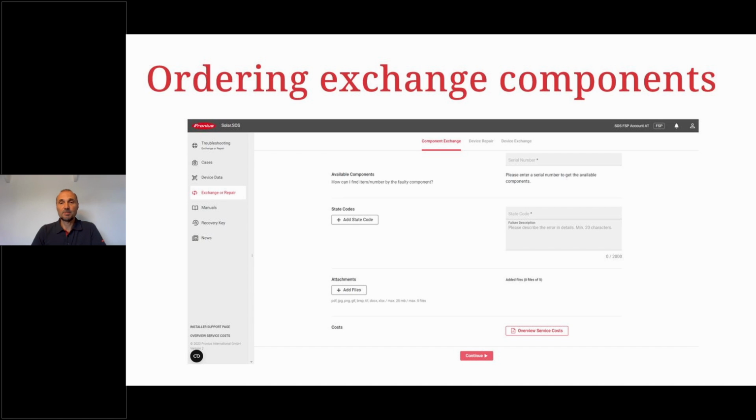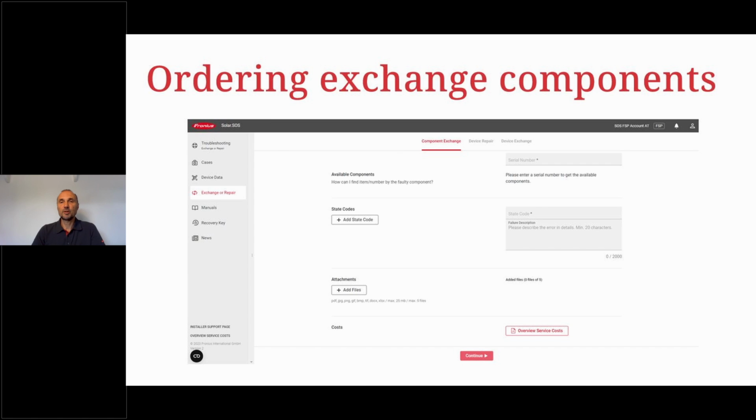Last, and maybe the most important, is the device exchange. When you go for device exchange, you will get a replacement inverter, which is the main way to resolve problems, because you get more or less 95% of the unit, and you can be sure that this problem will be fixed.